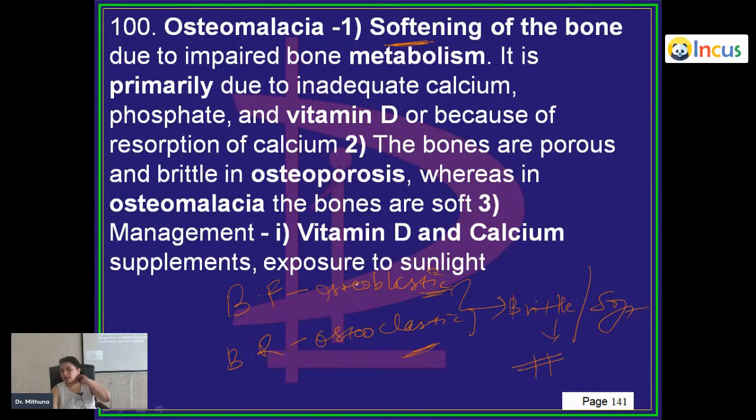Even though we have not attained menopause, sunlight is very important. Don't think about, oh, I'm going to tan and all that. That is not going to work. Morning sunlight is very important for all of us. Don't apply any kind of creams. Expose yourself to sunlight. This is all we can do staying at home.